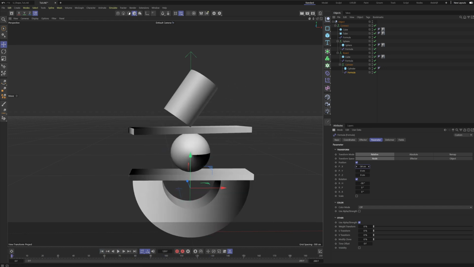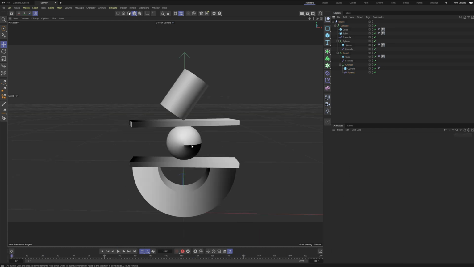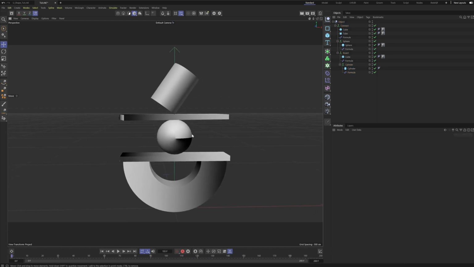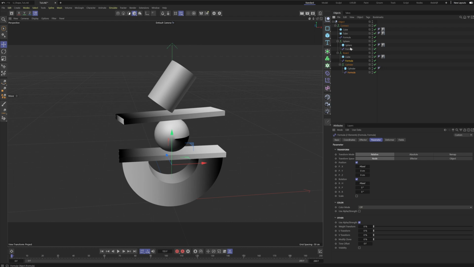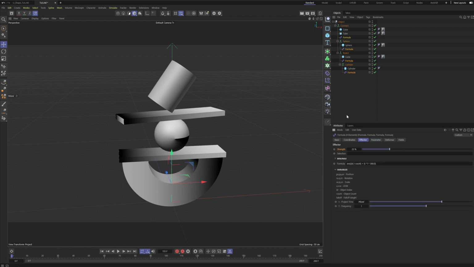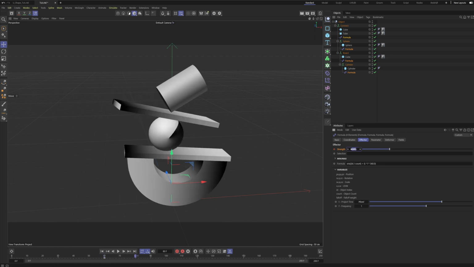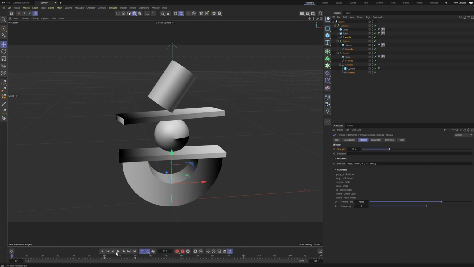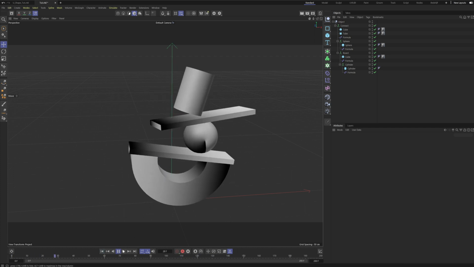What we could do is actually also move this. So we can move it like 25 maybe. Yeah, I think that should be good. So now I actually think it's a good time to introduce a little bit of variation. So first of all, we need to select all of our formulas and we need to go to the effector section. And then we need to go to frame 60, set a keyframe. And then we need to go to frame 80 and we need to set it to 0. So we're animating all of these off. And it looks pretty static right now.